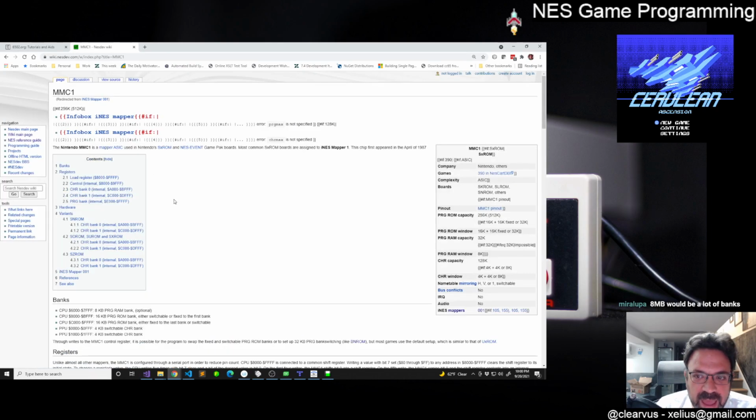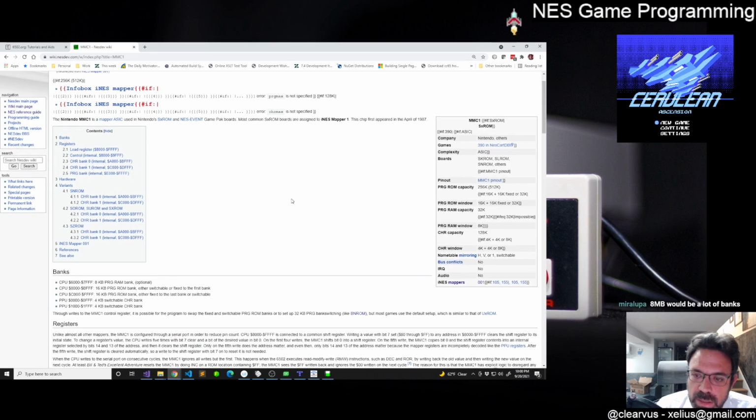If you have that, why is this formatting all screwed up? That's so weird. But let's see, I'm trying to find anything interesting about the number of banks. This is 16K fixed with 16K mappable.